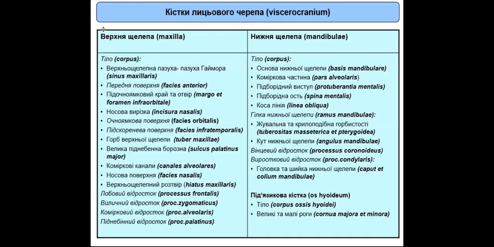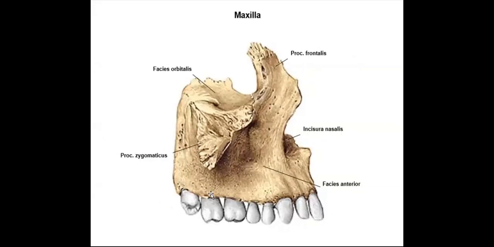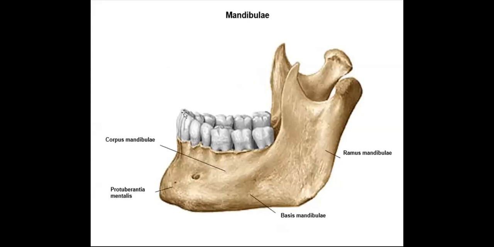Next, maxilla. Maxilla and mandible are two bones of the viscerocranium, and they have a very important feature. In the maxilla and mandible there are the alveolar dentalis. First of all, the alveolar dentalis is a place for teeth, and in an adult there are eight such structures in the maxilla, right and left, totally 16, yes. And in the mandible there are alveolar dentalis 16, and in the upper and lower lines of teeth, totally it's 32 teeth in the oral cavity.